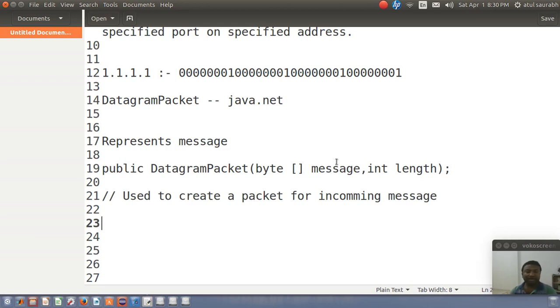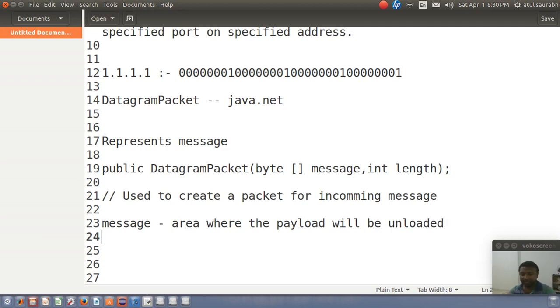So where that particular payload will be unloaded, that area I am specifying by this message. So this message here actually represents the area where the payload will be unloaded.